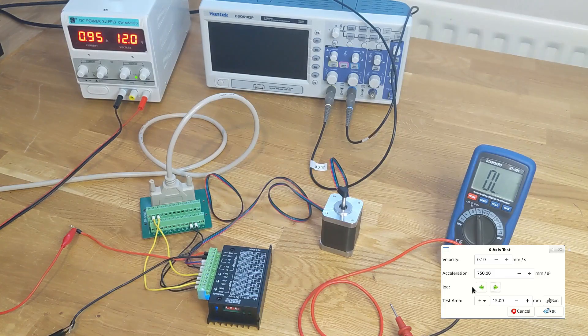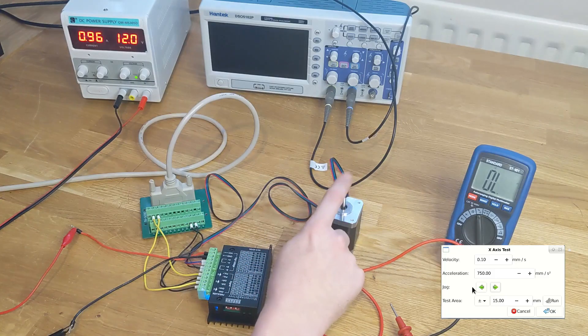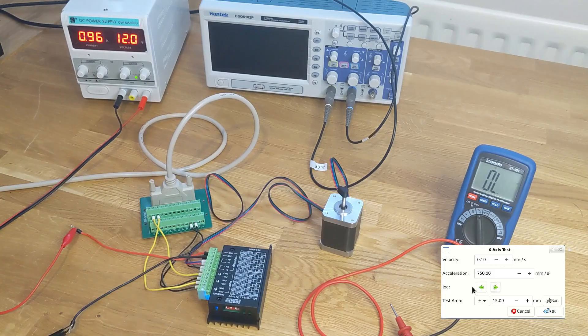Make sure that your power supply has sufficient current — that's the learning from that. If you're not using a current-limited supply, your power supply might not actually have enough current to drive a sufficient number of step pulses. You can always change the current setting, but you'll see the same kind of symptom of missed steps and poor movement of the rotor if you don't provide enough current. We've done what we set out to do — we've moved a single stepper motor using Linux CNC. Hopefully we'll do more in a video in the future.